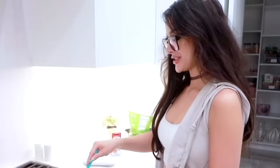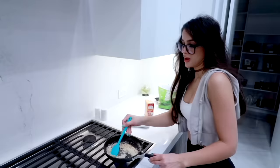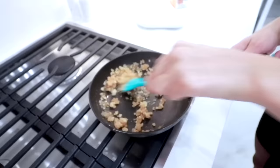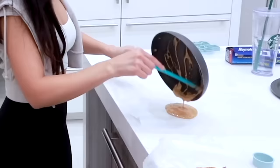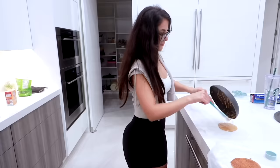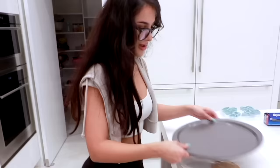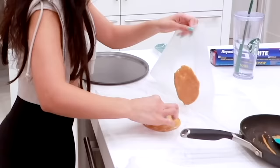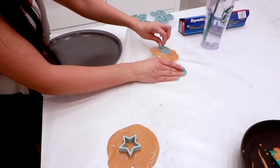Attempt number two — I really want this to work. We're melting some more sugar and you have to move extremely quick. I had it on high heat before, I'm gonna do it on low heat now so I have more time. I'm gonna get one perfect cookie out of this one. It's looking like the right color. I'm worried if I smush it it's gonna mess it up, but I'll ever so slightly flatten it. I'm gonna do the star because that's hard.